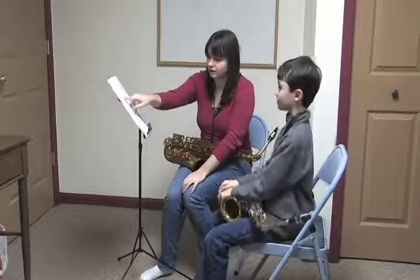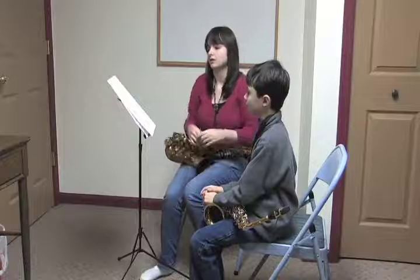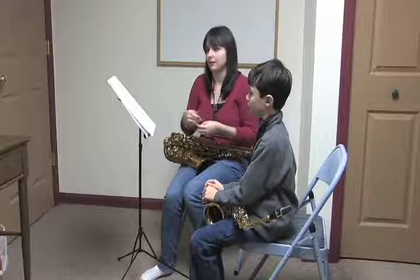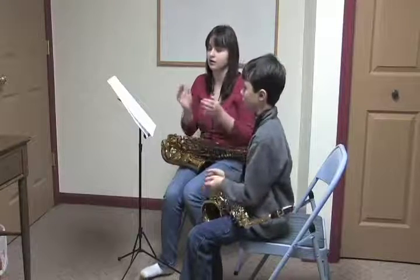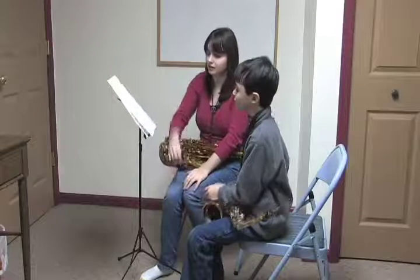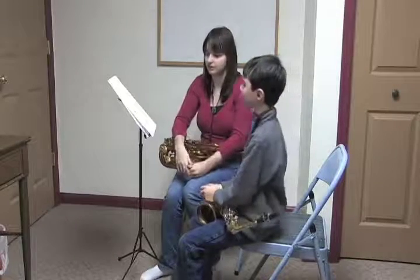Let's try doing these last four bars with the eighth note and the tie. All right, so 1, 2, 1. Oh, 1. My bad. I got confused. All right, 1, 2, ready, go. Rest. No, just one rest. Yeah. So it goes rest, ti ti ta ta ta ta. Right.